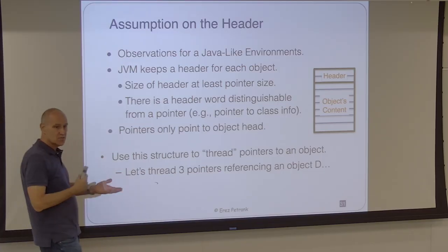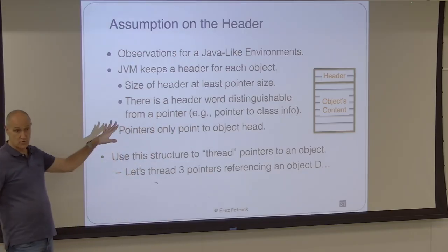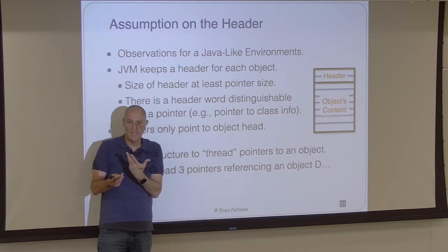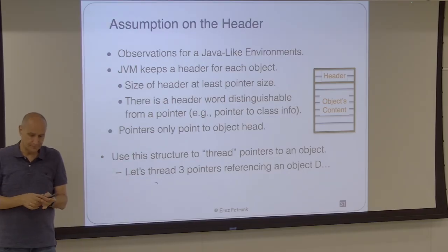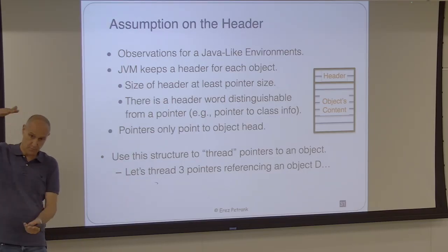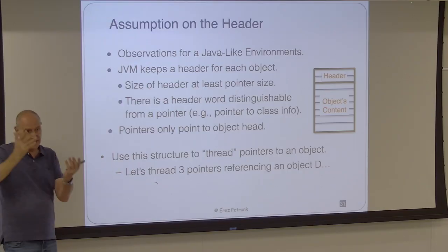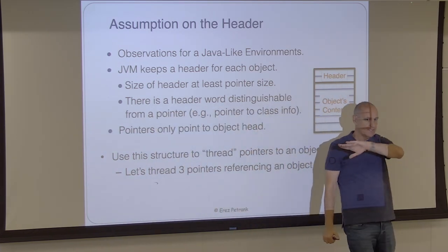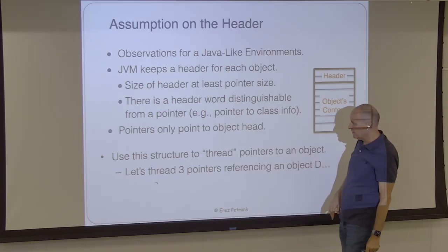Also, in systems that we have today, the most significant bit or two of them are zeros in user space. So there are things that make a pointer look like a pointer. And a pointer in the heap has to be within the limits of the beginning of the heap and the end of the heap. So I just need something in the header that does not look like a pointer. You'll see why I need it later, but I will need such a thing.